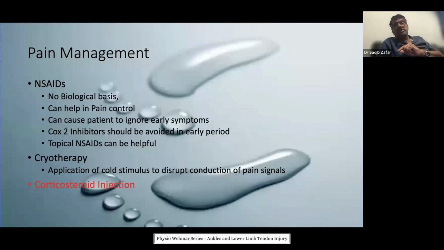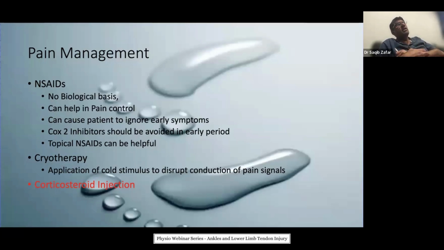But one downside is that if there are early symptoms and we load them with painkillers, and the patient's pain response is not amplified, and as Sam said, there's an acceptable level of pain for the activity, then it can really lead to ignorance of these symptoms. And as said, it can trigger a vicious cycle where the tendon is failing under load, you're managing pain, the same level of activity continues without modifying the risk factors or the load which the tendon can take, and then it can cause worsening of the symptoms.